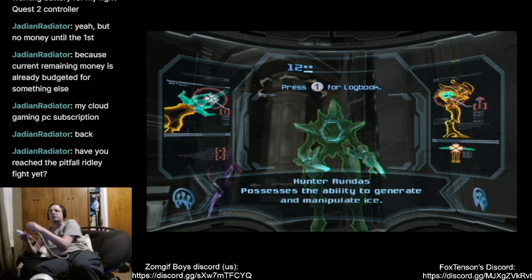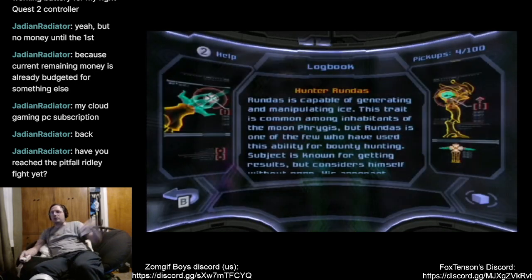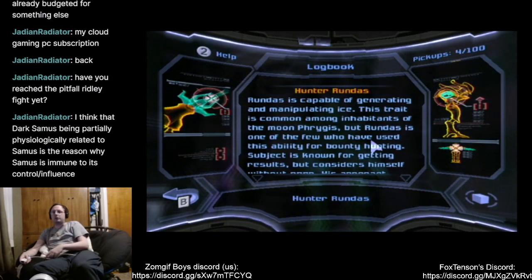Hunter Rundus possesses the ability to generate and manipulate ice. Rundus is capable of generating and manipulating ice. This trait is common among the inhabitants of the moon Phrygis, but Rundus is one of the few who have used this ability for bounty hunting.